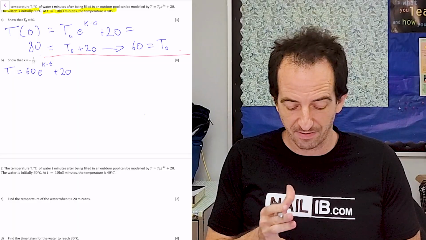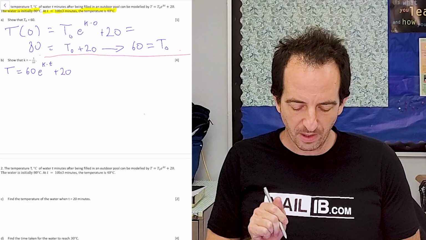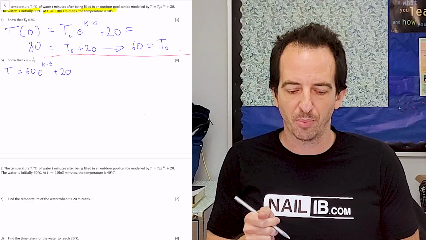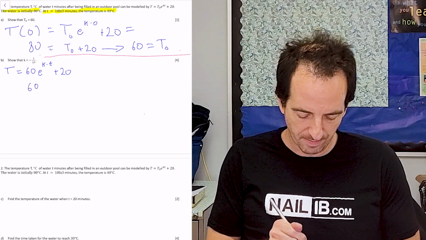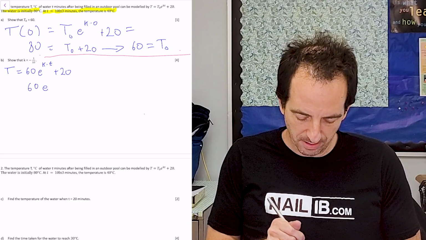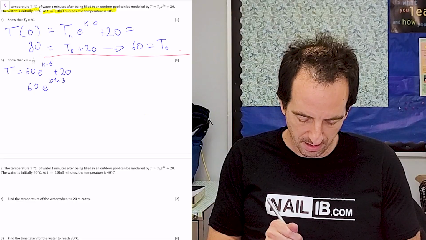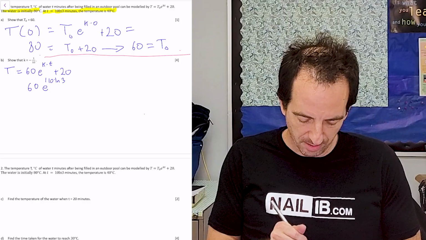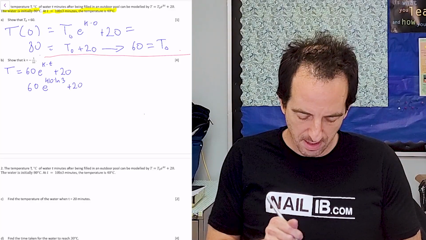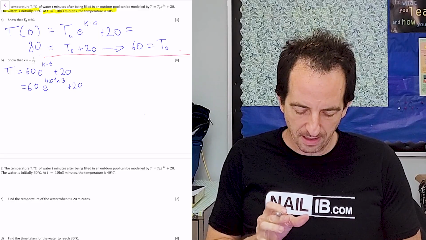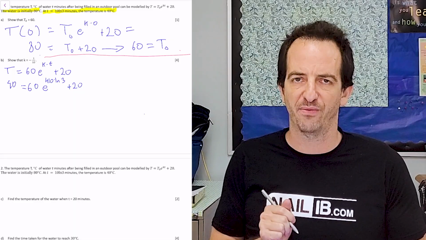They want us to actually solve for k in order to get the full 4 marks. The way that we could do that is we could plug in for t the second point that we have. So I'm going to plug in the point 60e, and t we are told is equal to 10 natural log of 3, times k. So k, I'll just put on the outside now. Plus 20. And when we plugged in 10 ln of 3, we should be getting back a 40 degree temperature. And now we're going to solve for k.